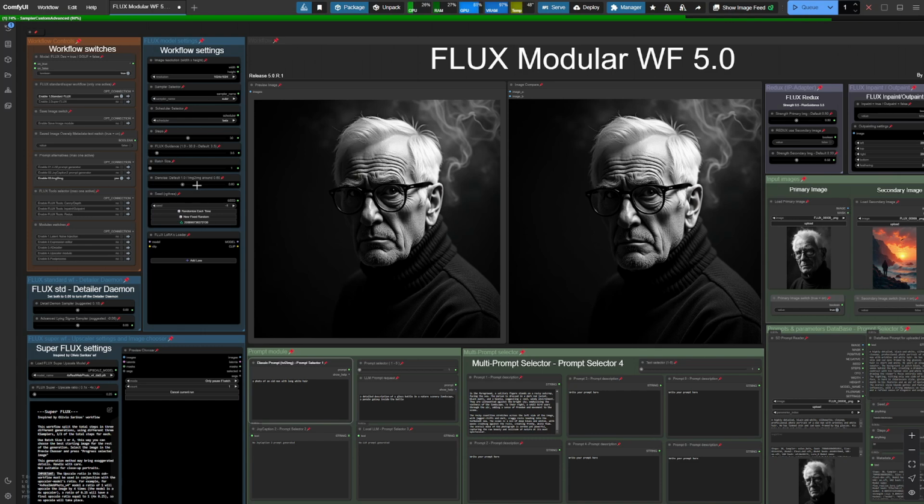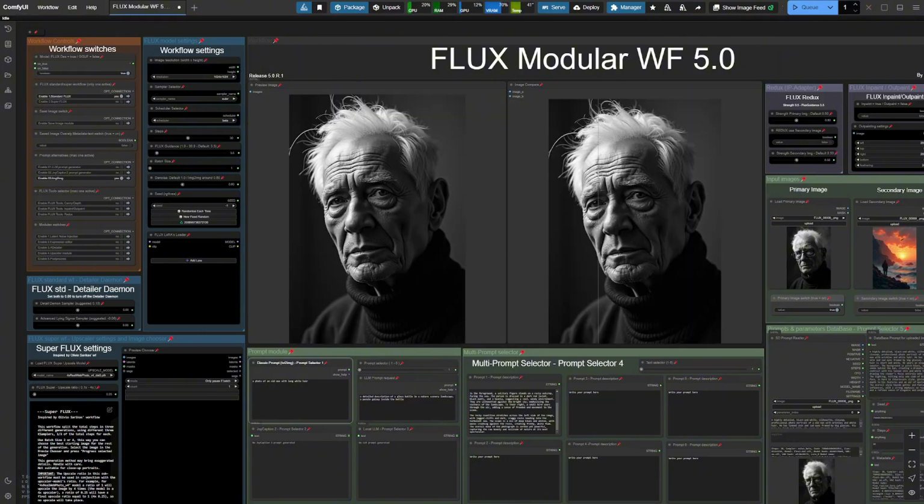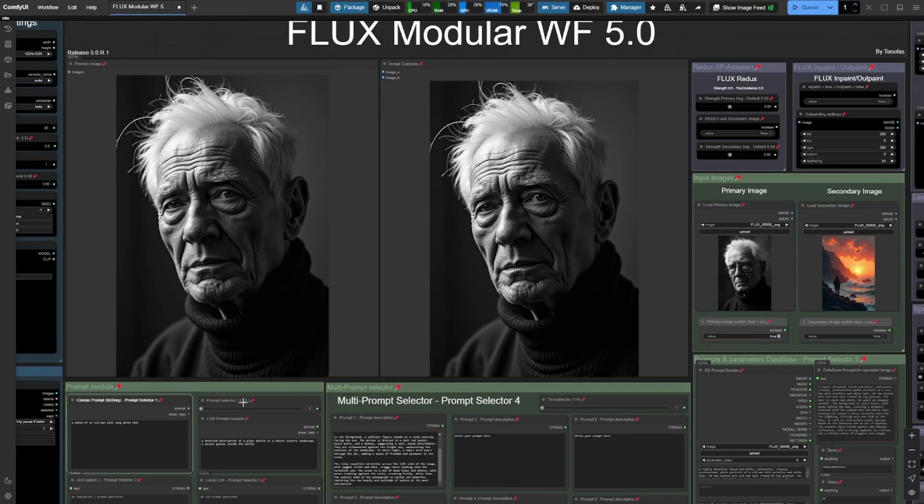Let's see, probably I should modify the noise value to a different number. Let's see. Okay, as you see, the man doesn't have glasses. We didn't write that there were glasses. And the hair is a little longer than the original image over here, but it's very similar to it. Let's try with another value.